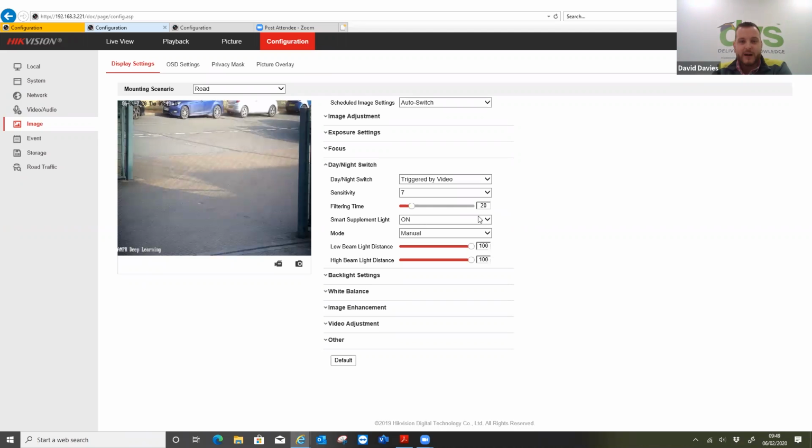Smart supplement light is the infrared. It's the way the infrared works. So as an object gets close to the camera, if we turn smart supplement light on, the infrared will reduce in intensity, so we don't overflood it with IR and glare out the number plate. So we put the smart supplement light on. What I've done here, because it's a long read from where the camera is positioned to the point of entry into our site, and because it's not a barrier, I've actually turned smart supplement light on, and then the mode for the IR is auto or manual, and I've actually intensified the infrared up to 100, so it's getting maximum infrared at that distance where we're taking our read from. So again, because of the distance, it's okay, we're not doing barrier control. If I was doing entry exit barrier control, I would leave that as auto.